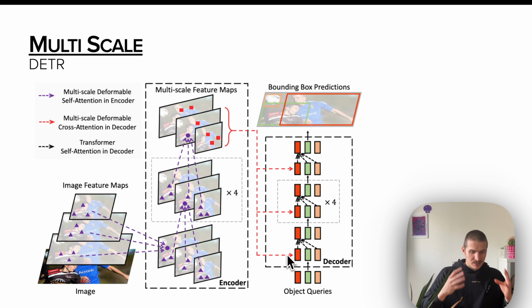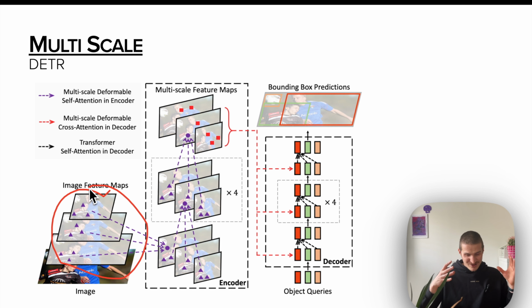One last interesting detail here is that when we did the input, we had three independent feature maps and we just flattened them all out. So we've lost the spatial position information, the position of the pixel within the image, and we compensated for that by adding a special positional encoding.